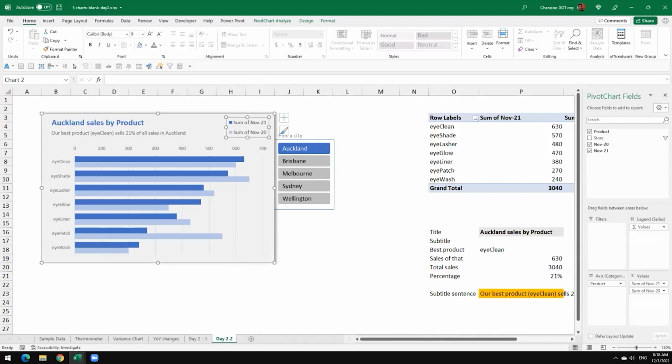Sandeep Jain asks, how many years of expertise are we talking here? Oh, you're probably asking about how many years of experience I have. I have been using Excel since 2006, so about 15 years of working in this. But this is my full-time job. I talk Excel, I write about it, I make videos, and I sell courses, and I teach people. So I happen to know a lot more.